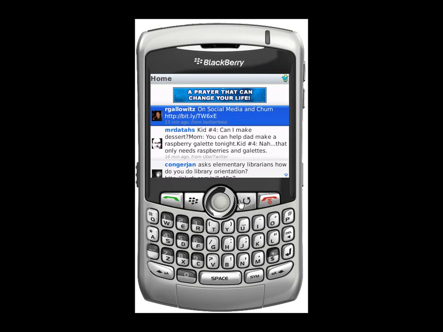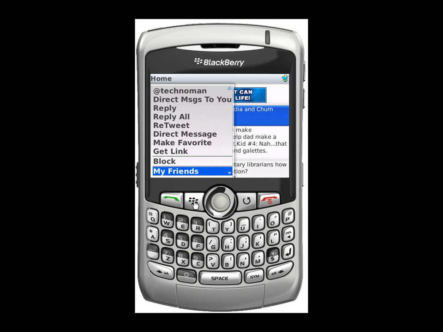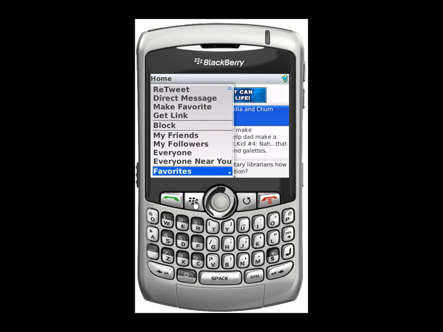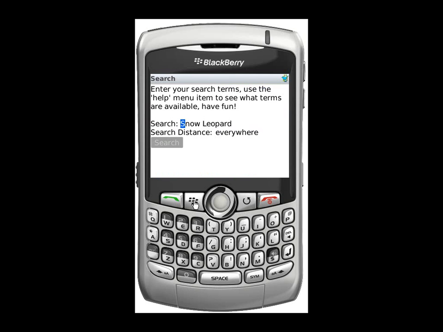Okay, the next thing I found with Uber Twitter that I really like, that I do a lot, is I do a lot of searching. I don't know if you do or not with your Twitter accounts, but it's fun to go out there and find information that people are posting about certain topics. That's what makes Twitter, I think, a very valuable application. So let's go over here. We're going to just go here, and we're just going to go down. Let's go right down, and we'll do a search.